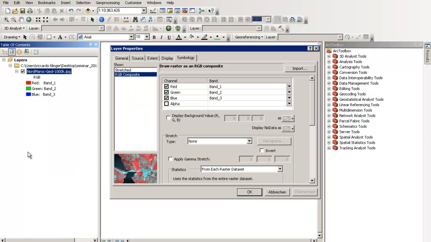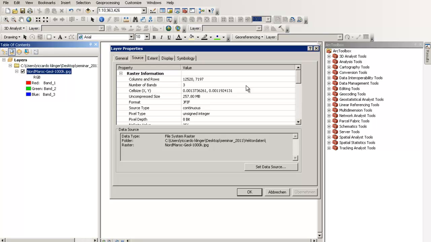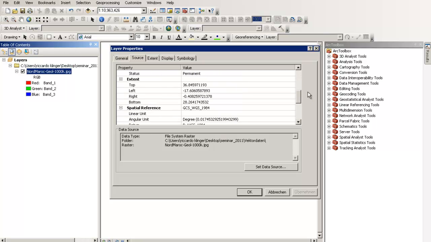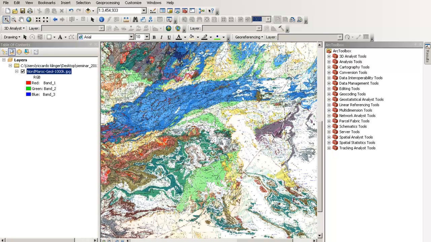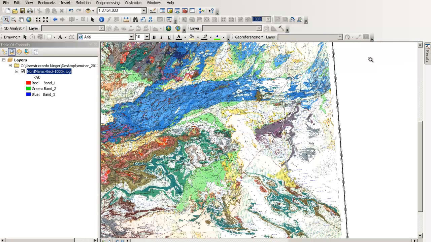Looking into the properties, you can see in the source that the system we have referenced it in is GCS, which has a unit of degrees, but it's reprojected on the fly in ArcMap. That's a big advantage of it. So we don't have to calculate anymore, and we'll just close the toolbox to get a better overview, and we will leave it like that.